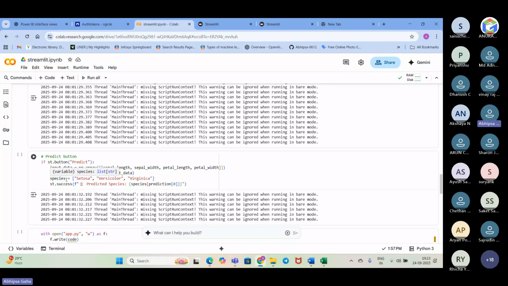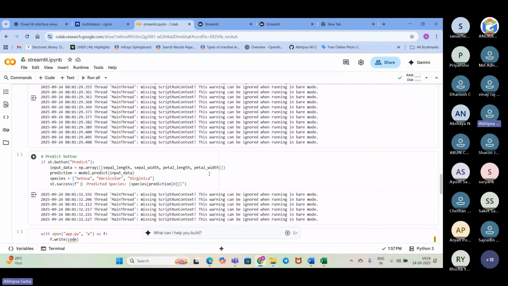Now we have taken another variable, species, and put the output labels that we have, stored in a list. Then we put it in a format like st.success for displaying the result.